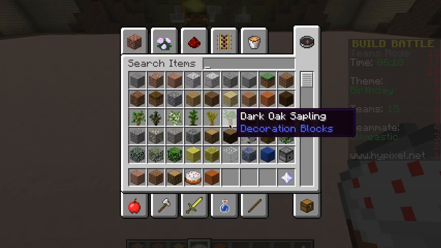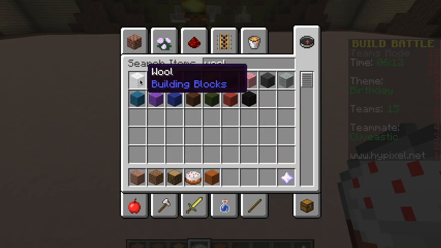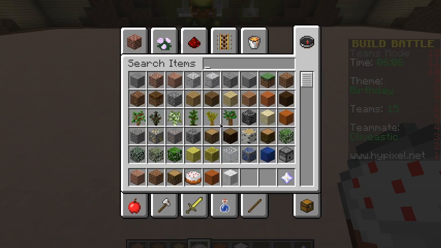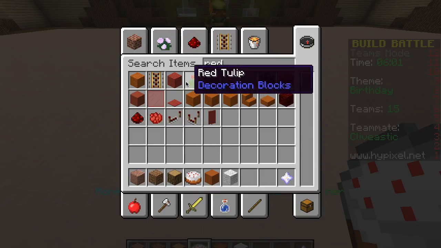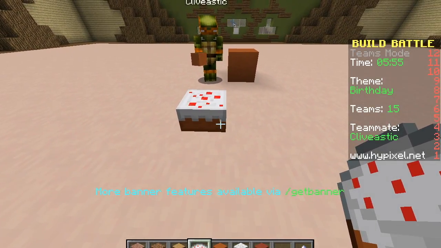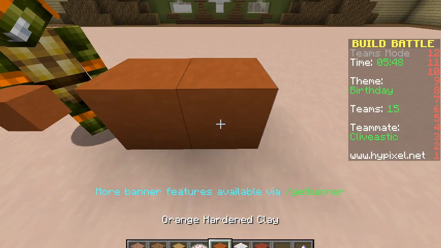Alright, so white wool. Actually, I'm gonna make it darker. It's too dark, maybe. And that's like red. All right, I got something to work with. Okay, so I'll work on the base. So it's 1, 2, 3, 4. Wait, 2, 4, 6, 8, 10, 12, 14. 14 across. Yeah.